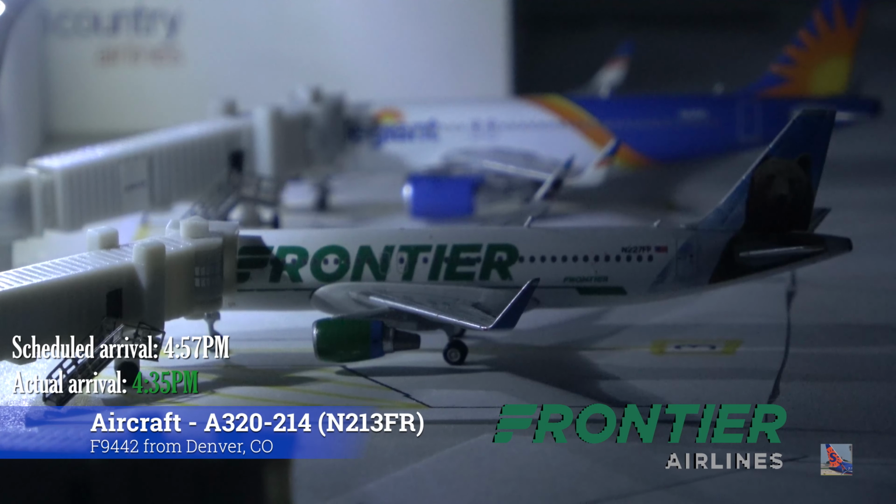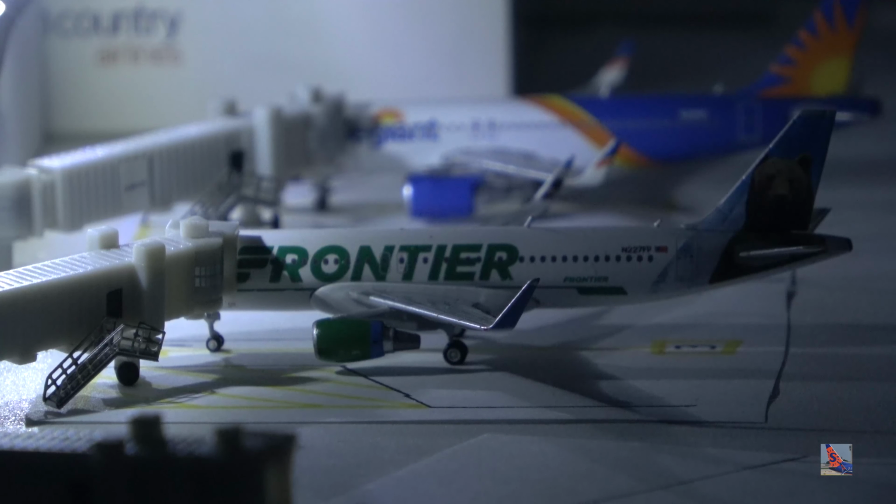At gate number 3, we have a Frontier Airbus A320. This was operated by Montana the Elk, which is one of their older A320s with just the fence tip winglets. This guy arrived in about 4:35 ahead of a 4:57-ish scheduled arrival. Flight radar does not show the flight information correctly because I think the tracker screwed up or something. I don't know what happened, but that's kind of what happened there for this flight. But he did arrive a little bit early, which is good to see after seeing the one cancellation and the one slight delay. So hopefully we don't see any more delays in the rest of the update.